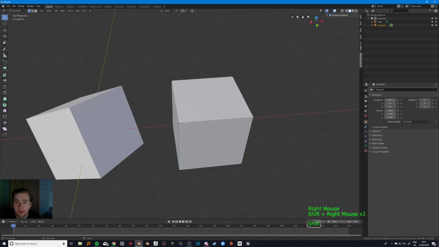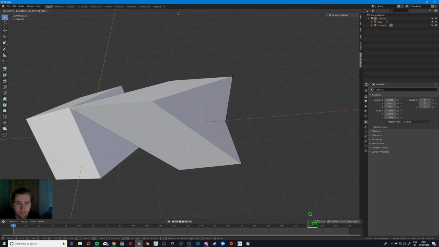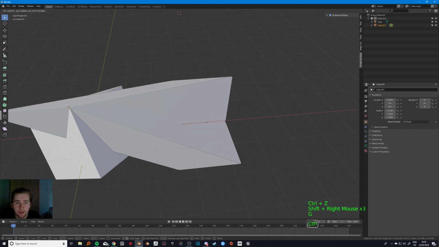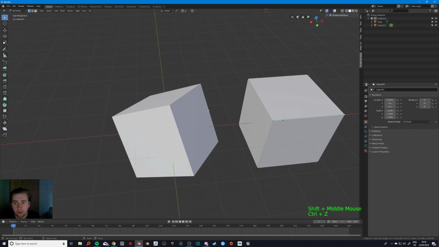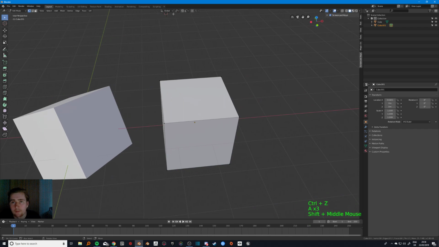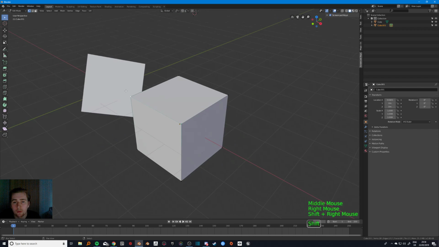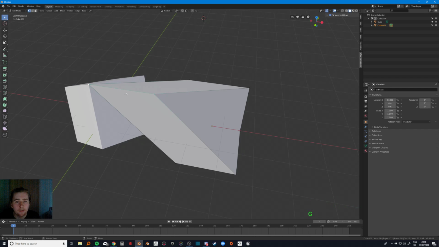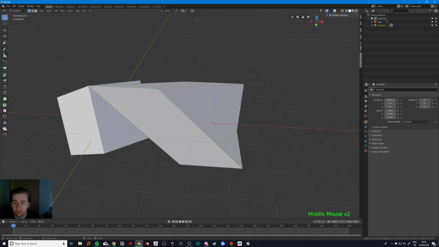So if I was going to move this, and I had this one selected last, and I snap this, it's going to snap that one. If I select this one last, and I snap this, it's going to snap it on the other one. If that makes sense. But I pretty much keep that one closest. And as I say, I'm not commonly going to want to snap this like that. I mean, that's destroyed my shape, right?